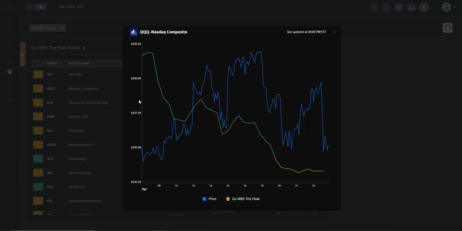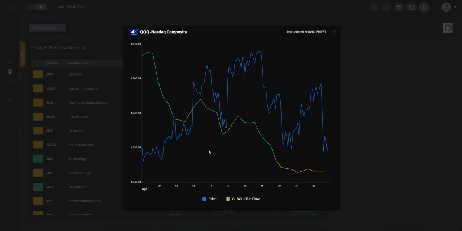Without going into the details of the algorithmic formula, it's measuring the underlying action underneath the stock rather than the price action itself. So you can see that back on the 8th, 9th, 10th is when this gave a pending trend change, right? So it broke down and has been doing that nonstop since.